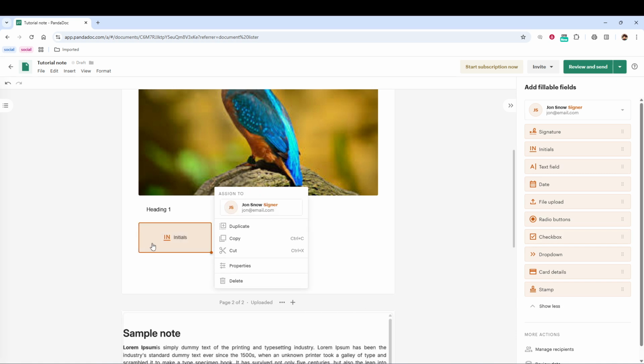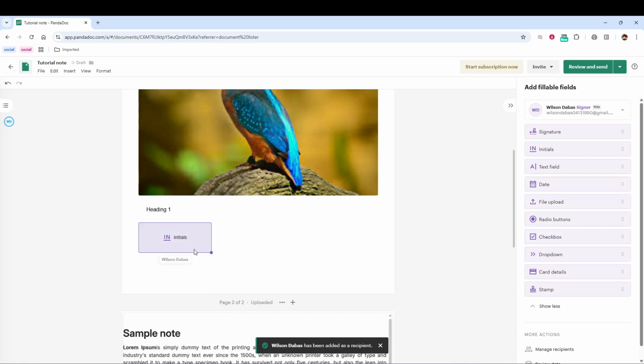After the field is on the page, click the Initials field to select it. You will see an Assign dropdown. Use this to link the field to the correct role or recipient. This step is important because it controls who is allowed to fill in that field. If you assign it to the wrong person, the intended signer may not be able to complete it, or someone else may be prompted to initial by mistake. Take a second to confirm the assignment matches the right recipient before moving on.